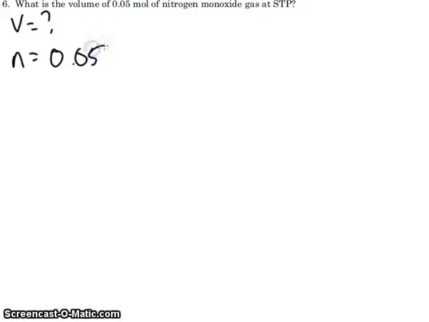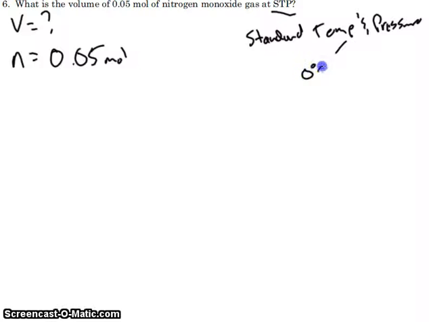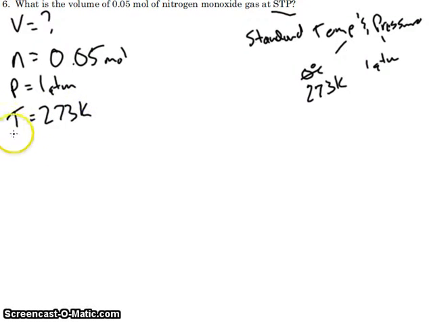So 0.05 moles. And then it seems like that's all the information that we're given, except that we have to remember that STP stands for standard temperature and pressure. At standard temperature, that's going to be 0 degrees Celsius, and standard pressure is 1 atmosphere. But since we can't use Celsius, it's just going to be 273 Kelvin. So by writing STP, that's just a shorthand way of saying our temperature is 273 and our pressure is 1 atmosphere. So even though it doesn't look like it, we do have more information on this problem. So pressure, 1 atmosphere, and temperature is 273 Kelvin.